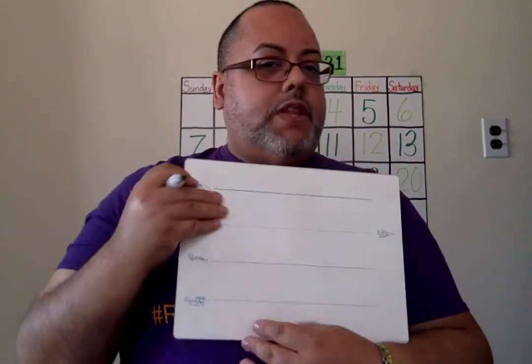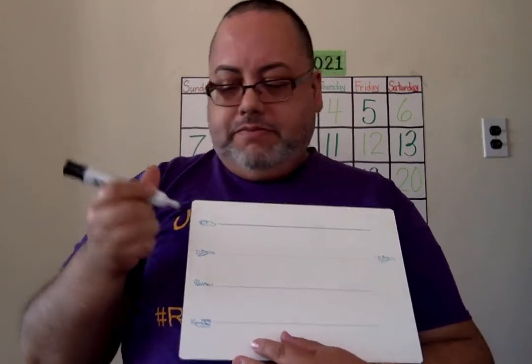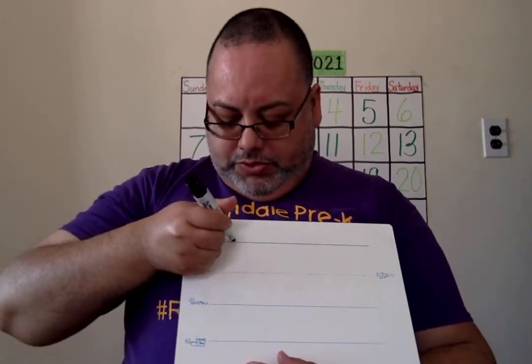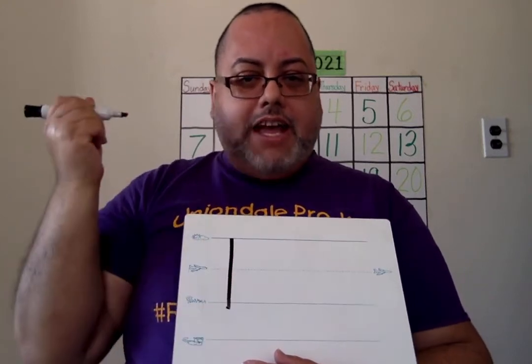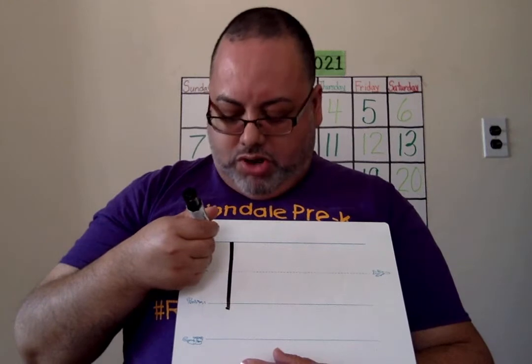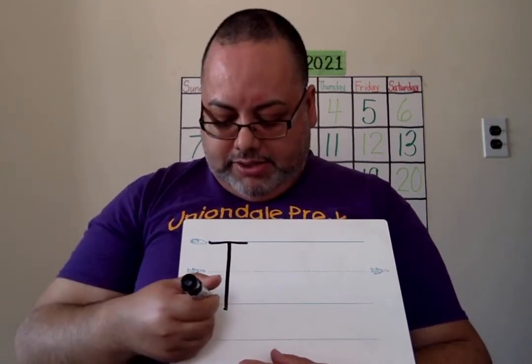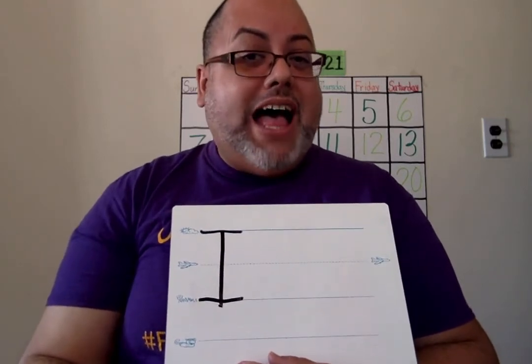All right, let's go into our sky letter formation board and make sure you have a dry erase marker with you because we are going to write that letter right now. You should be taking out a dry erase marker because we need you to start practicing the letter I. Some of you know how to do it, and some of you don't. So, we're going to start on the sky. You start on the sky, come down to the grass, pick your marker up, go across the sky, and across the grass. And that's the capital I.